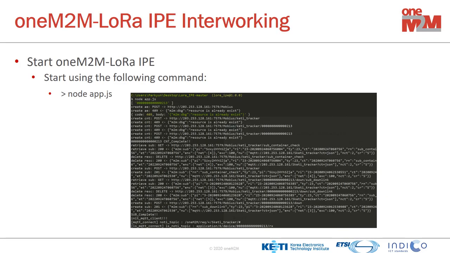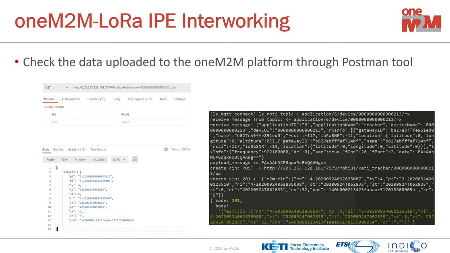Soon we will finish this presentation, and there will be the demonstration, pushing the button on the tracker, and you will see the data created in the oneM2M platform. So let's just explain the concept of what we are going to do soon. Initially, we create the containers like the up and down, but there are no instance resources at that point. So let's assume that we push the button, then new messages are created, and at that point we can check the data from Postman, for example.